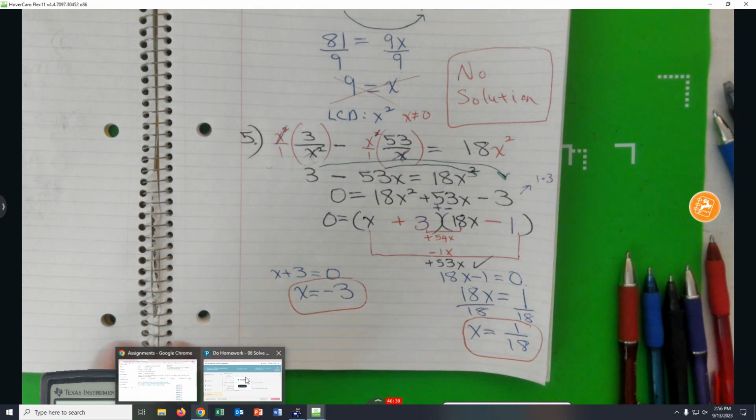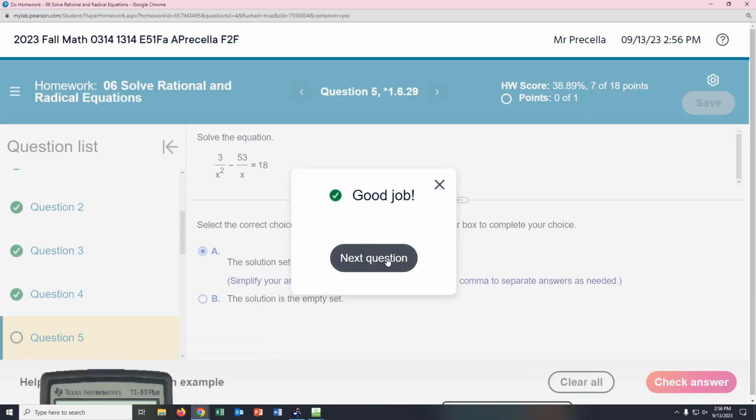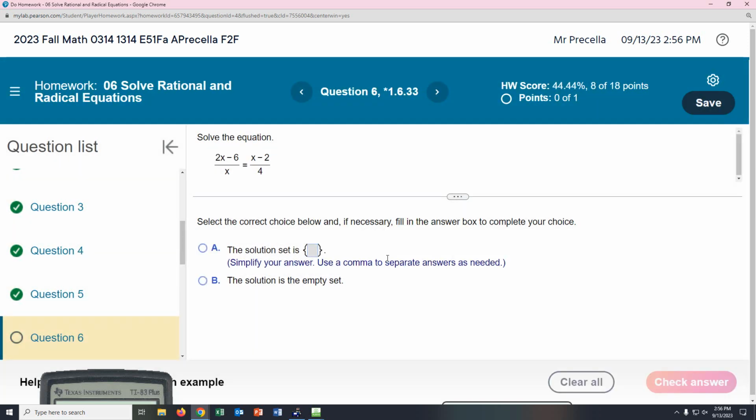Oh, I went into the program. I hacked into the system and made sure they gave us real nice numbers. I once had a student that was a programmer, and he was like, oh, he can get in there. He can change it. I said, oh, please don't. Please don't. And if you do, don't tell us.